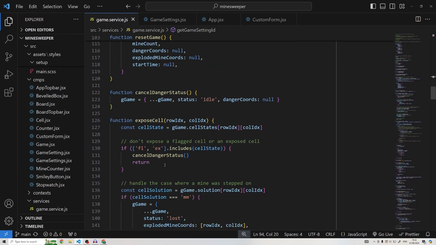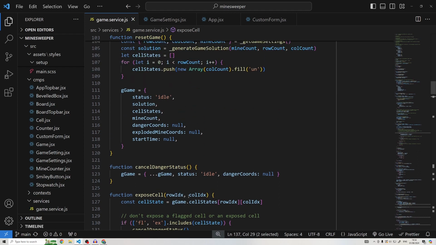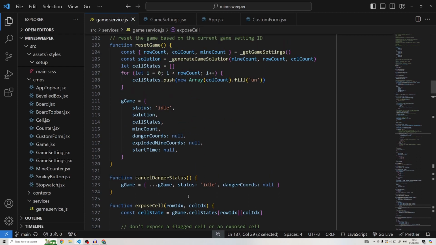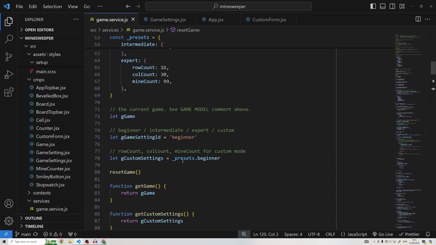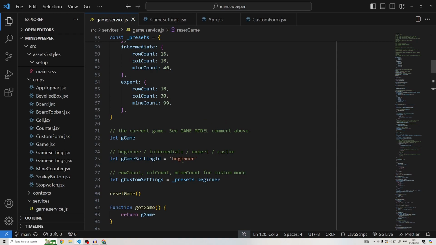I changed everything in the code, including the SVGs, BB SVG, etc., which stood for bomb. I changed it to MM to stand for mine. I think it's much better to have consistent terminology across the board. Don't call it mine sometimes and bomb sometimes. Just call it one thing across the board. Your code will be cleaner, easier to understand, easier to debug, and easier to expand.